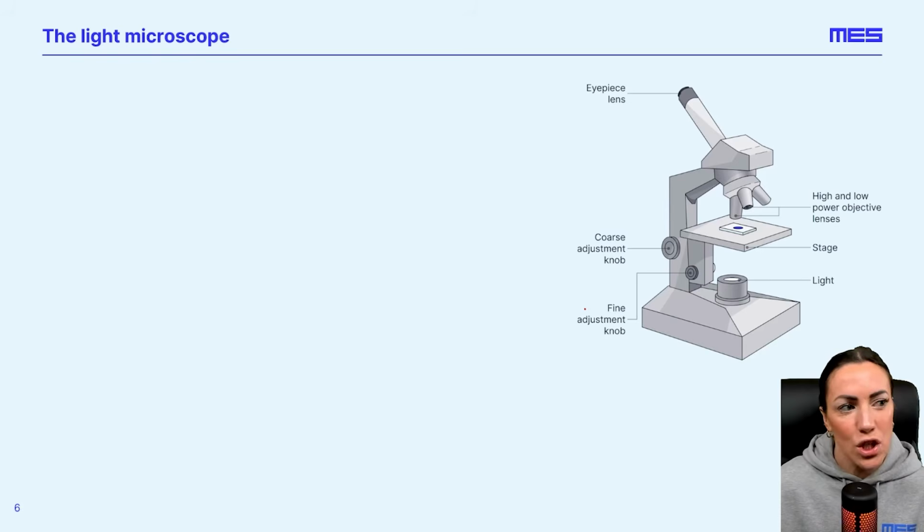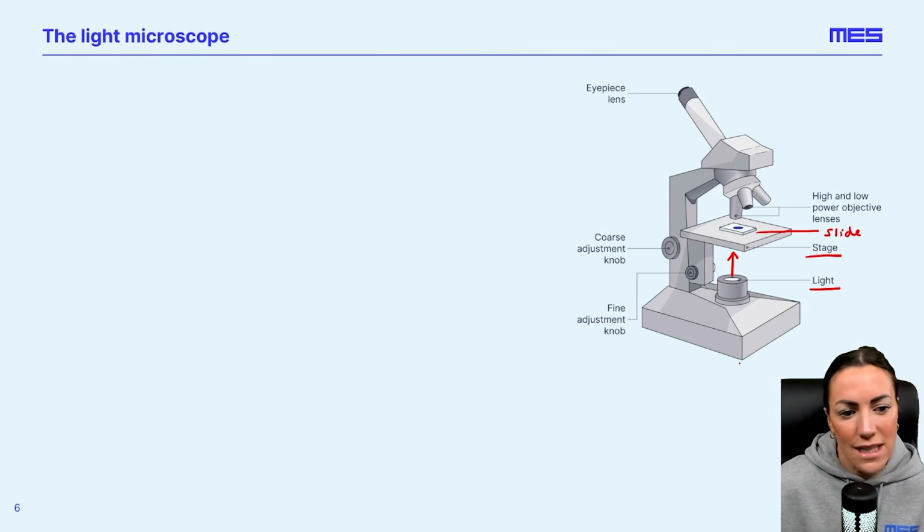Now let's move on to thinking about the light microscope. You will have to use a light microscope during one of the required practicals in Module 1. So if we start by looking at the layout of this type of microscope, it's called a light microscope because it uses light to help you see your specimen. There'll be a light just underneath the stage, and the light is going to shine up through a little hole in the stage, and on that stage you're going to place your slide, which will have your specimen on it.